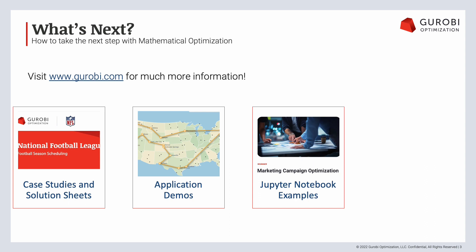We were working in Jupyter Notebooks for pretty much the whole time, particularly for the hands-on parts. We have a lot of other examples, and a bunch of them are geared towards data scientists — they have a machine learning component at the beginning that feeds into an optimization model. We also have examples where we use mathematical optimization as the framework for a machine learning problem. We have beginner, intermediate, and advanced examples, so no matter where you are in your skill set, there'll be something interesting for you.